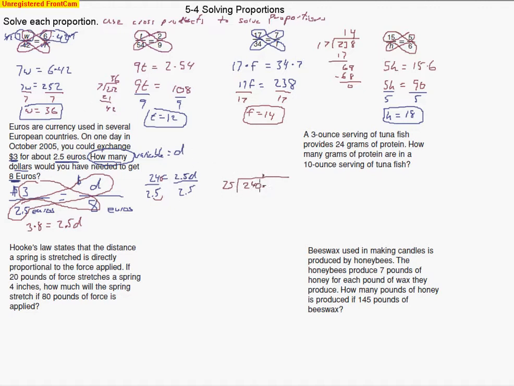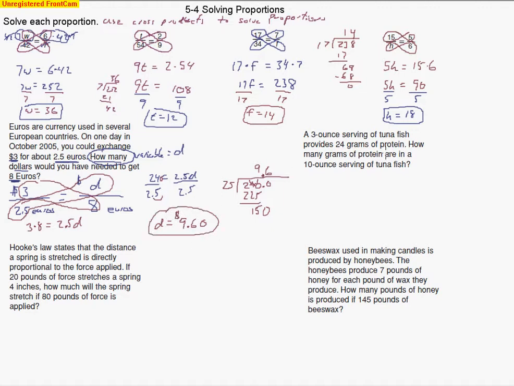So 25 goes into 240. Now, think of quarters. How many quarters make something close to 240? Well, 9 quarters end up making $2.25. So I'm going to put 9 in there, and I know that makes $2.25. The way I got that pretty quick is 4 quarters make $1, so 8 quarters make $2, and an extra quarter, 9 quarters, make $2.25. So I do the subtraction. Make sure you borrow here. So it changes to a 3, so it's 15 left over. Add the 0. Bring it down. 25 into 150 just goes 6 times. So there it is, 9.6. So D equals $9.60.